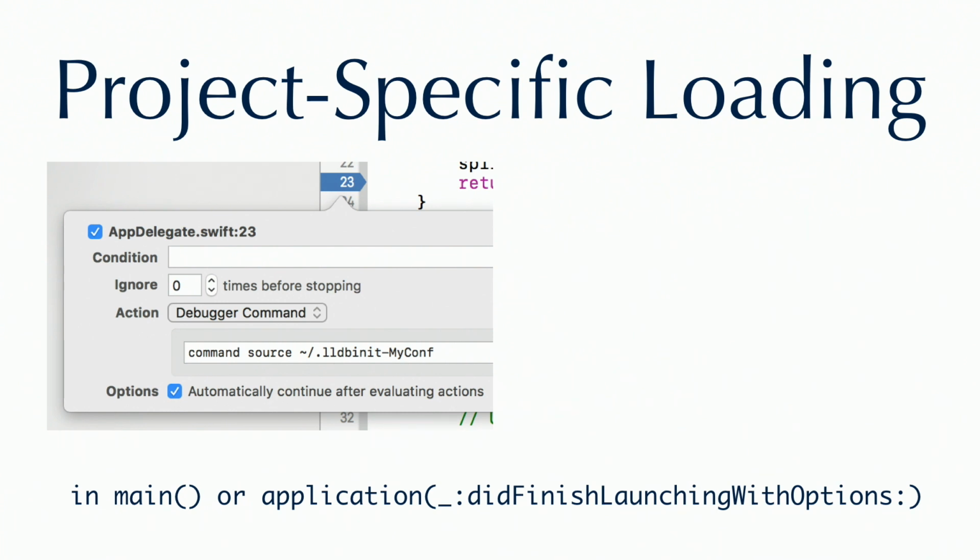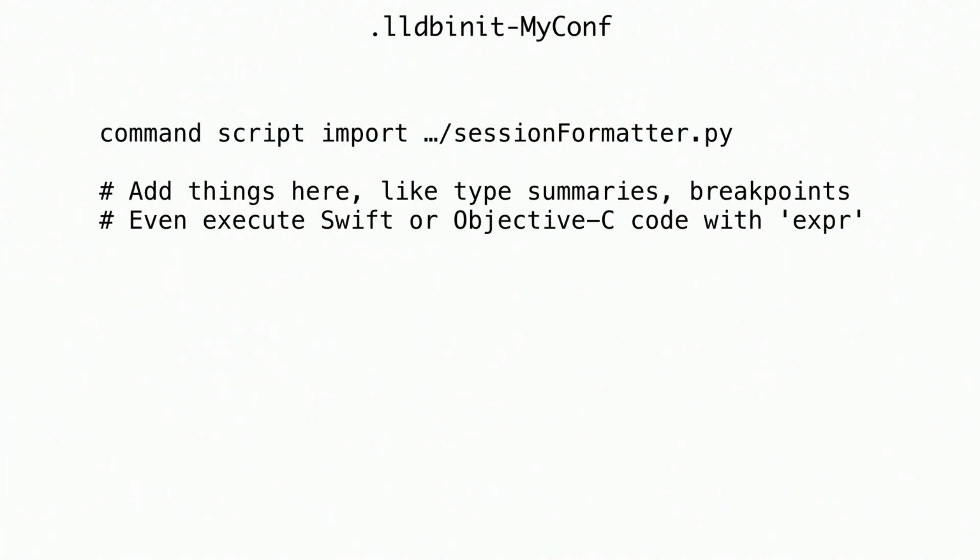this LLDB file. Why did I choose to use a separate file? Because later on, I can add more stuff when the app grows and I have more classes. I'm just going to add one for every type. And the other reason, the big reason why I like doing it this way and not over here, is because now this is all in source control, and every developer has access to it. And if this changes for some reason, that's also in source control.